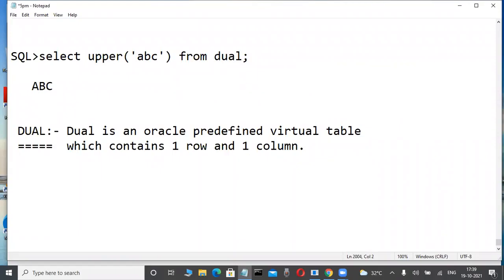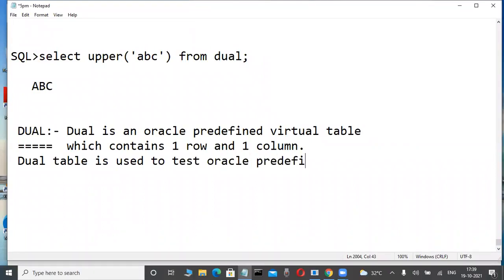Write it, continuation. Dual table is used to, write it. So many users are there, this is one of the uses.